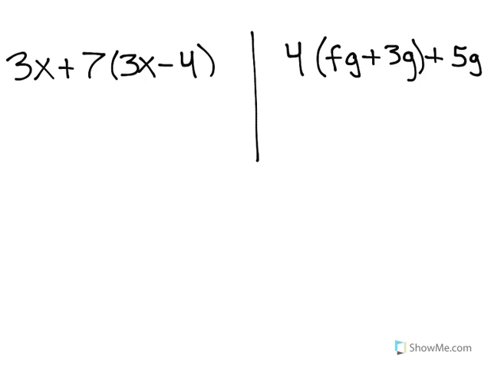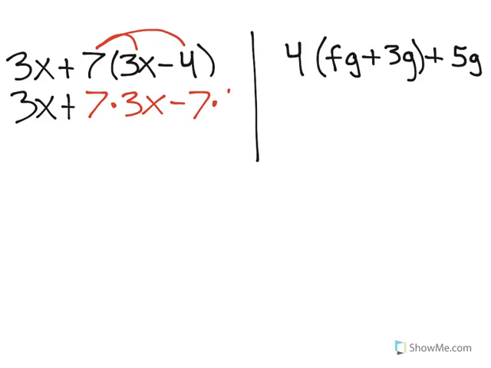Alright, so we're going to start off by using the distributive property on what we can. So for example, by the way, there's nothing for us to do outside the parenthesis, there's nothing for us to do inside the parenthesis. Those aren't like terms. We can't do anything with them. So the only thing we can do is get rid of these parentheses by using the distributive property. So I'm just going to drop down the 3x plus, now 7 times 3x, and 7 times negative 4. A positive times a negative is a negative, so I'm going to put a minus there now. And then 7 times 4, like we said.